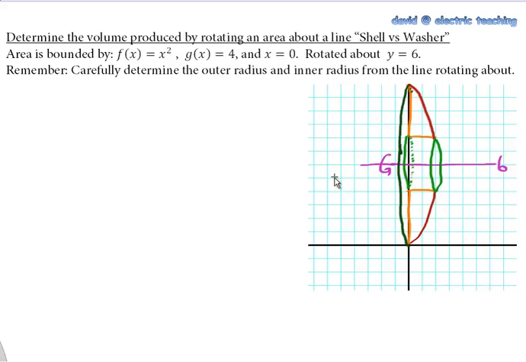So if we were to do the washer method, you need to see what the washer would look like. The washer would have an outside radius, an outside circle with an outside radius, kind of like the blue line I'm drawing right now. So this would be mainly the outside area.